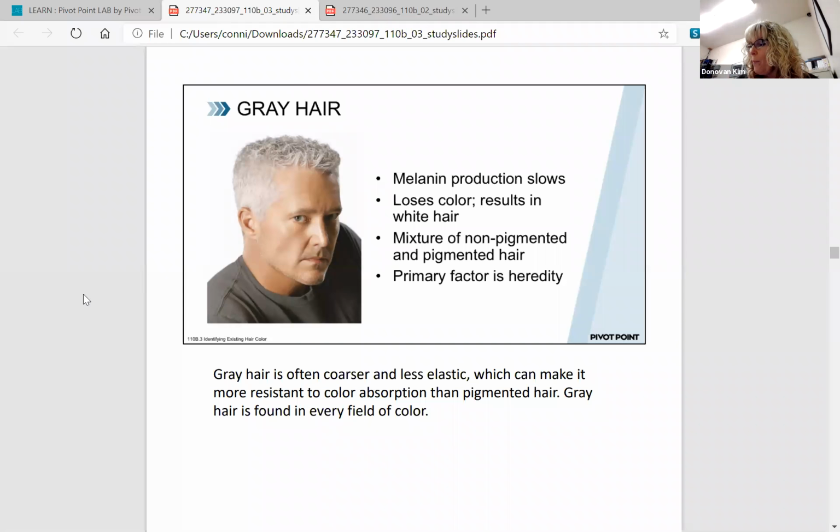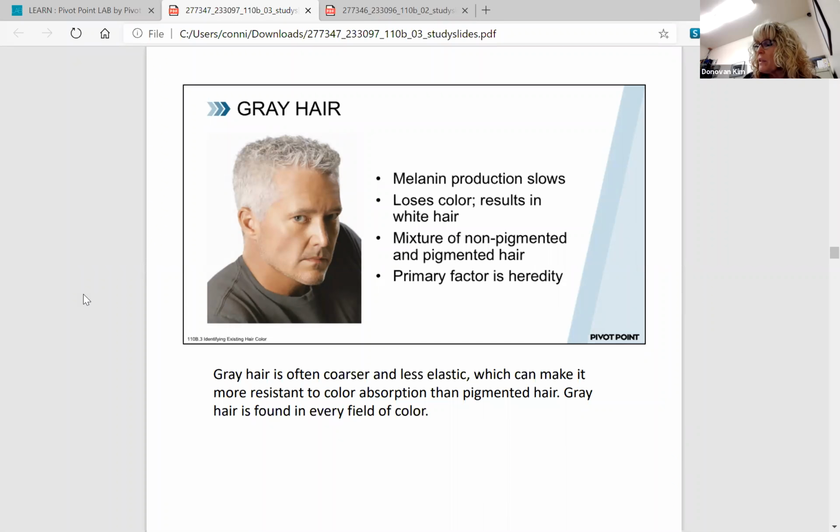So the book says if the client has approximately 25 to 30% gray hair, apply a color 1 level lighter than the desired shade. If they're more than that, you go with the color that they pick, or you go to the color that's a little bit darker. You got to think, if you go the color that they want and they're used to seeing this gray hair, it's going to appear really dark to them because they're used to seeing the lighter hair from the gray. So always make sure during your consultation, if you're trying to cover gray 100%, that you're really aware of that.